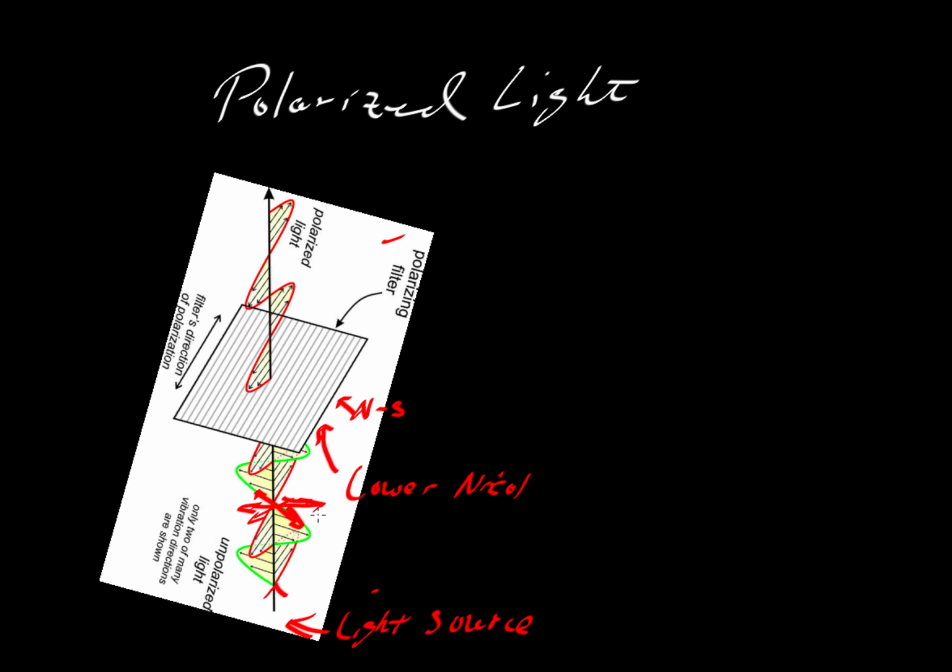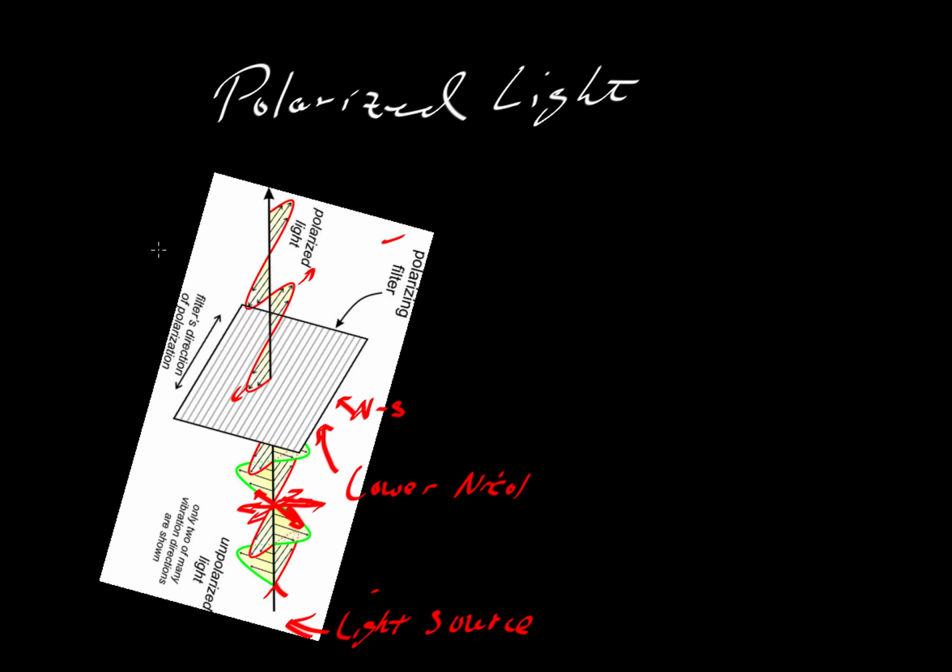So all of these vibrations are being blocked except for one, and that's this one that is vibrating here in the north-south direction, that red beam, the red component of the beam that's shown here. The green is blocked, and so would any other ray vibrating in any other direction. That means, of course, when we look at the light up here, it will be not just polarized, but also darkened a little bit. We're losing some of the total light that's passing through that filter.